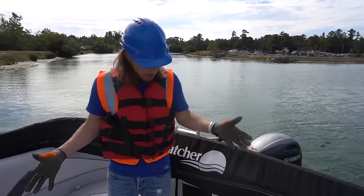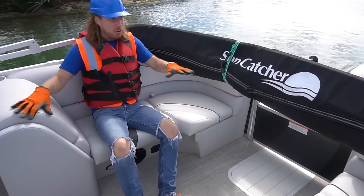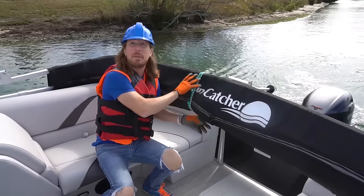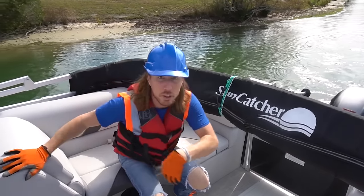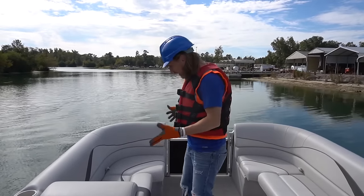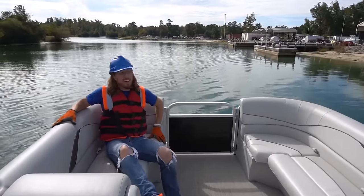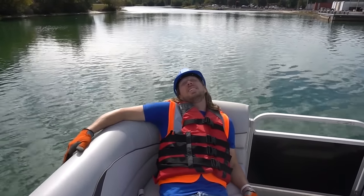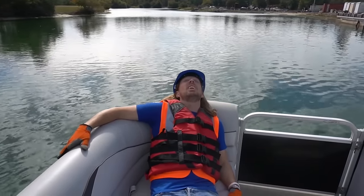On this pontoon, we got so much seat space. And you can sit anywhere, all on the back, all on the front. Ooh. And of course, if the sun gets too bright, this is like a canopy. It goes up over the top, it covers you. That's really awesome, right? Let's go to the front. Even the front, check this out. We got all these nice seats. Oh, this is great. Oh, I could really enjoy this. Sun is nice, I could get a suntan. Oh wow, this is really nice.